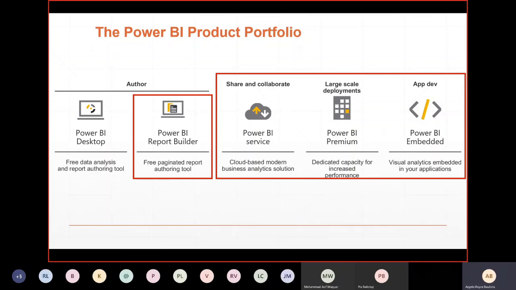Now, another feature of SSRS 2019 is the ability to pin report items. So that is SSRS going to Power BI. We also have SSRS URL parameters, which you can use to implement a drill through from a Power BI report back to your SSRS report.